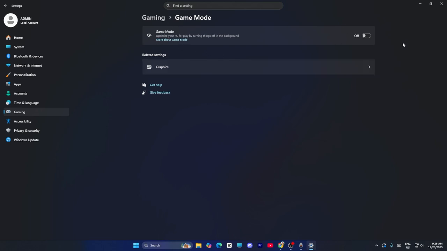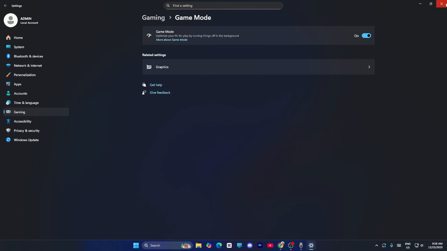Make sure whether it is turned off or not, because that sometimes causes a black screen issue. If it's already turned off, try turning it on, and check which one helps with the black screen. Sometimes turning it on may fix the issue, so try it both ways, on as well as off.